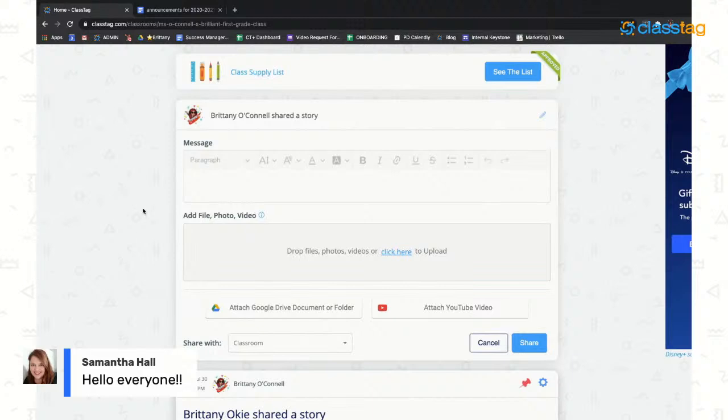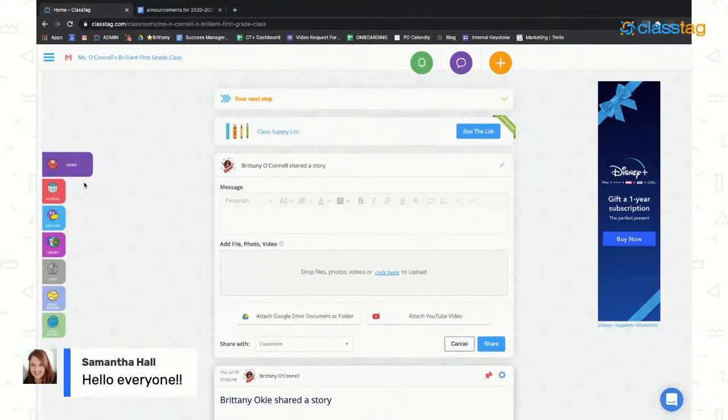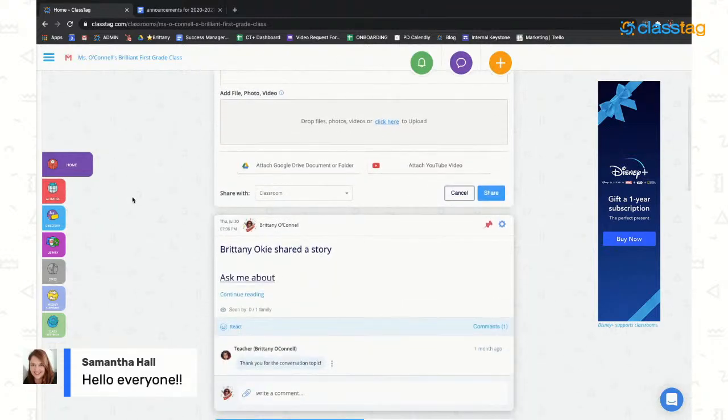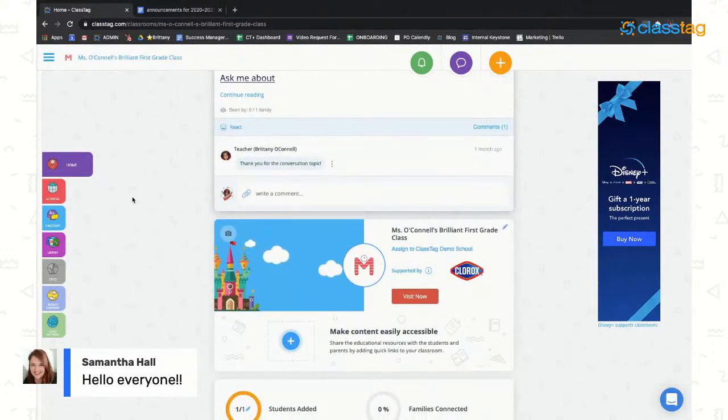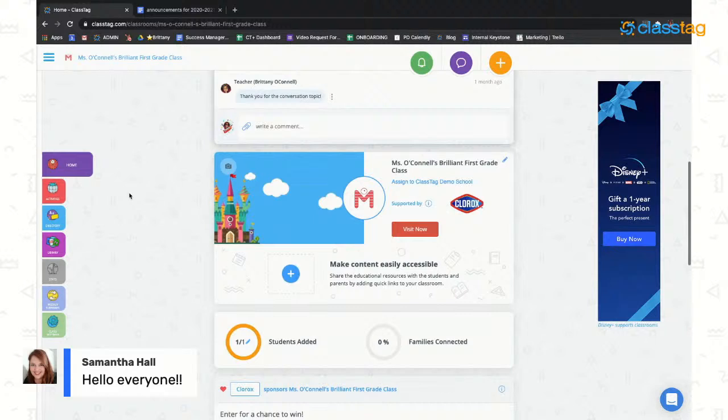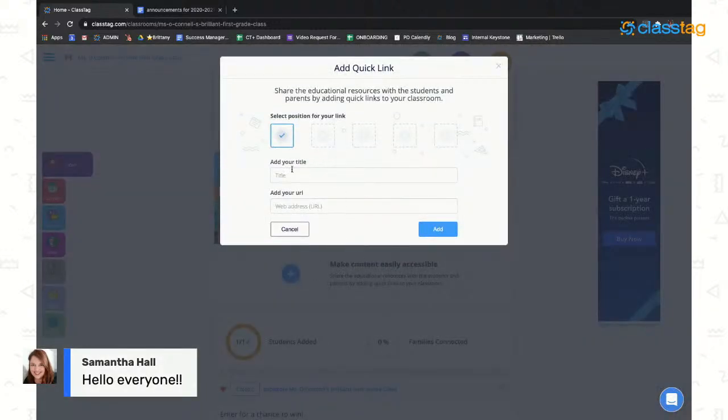And lastly, our last tip that we have for you for a successful school year is to really utilize the quick links function that's on the ClassTag banner page. So you can see here, here's my class banner. And if I go under it on this blue plus button, I can click on here and I can add a link and give it a specific title and description. And here, what you would want to include as a quick link is a link that you're using multiple times that families are going to need to access again and again.